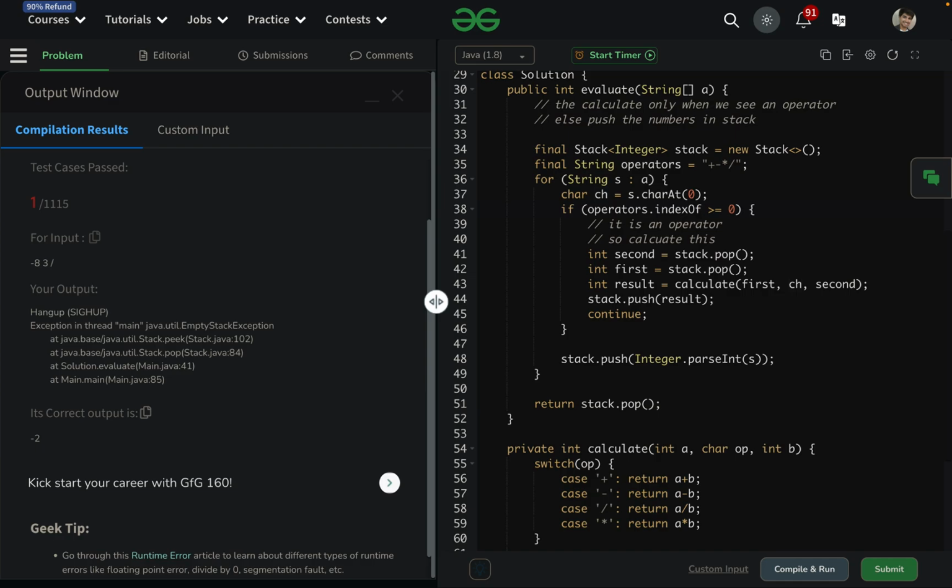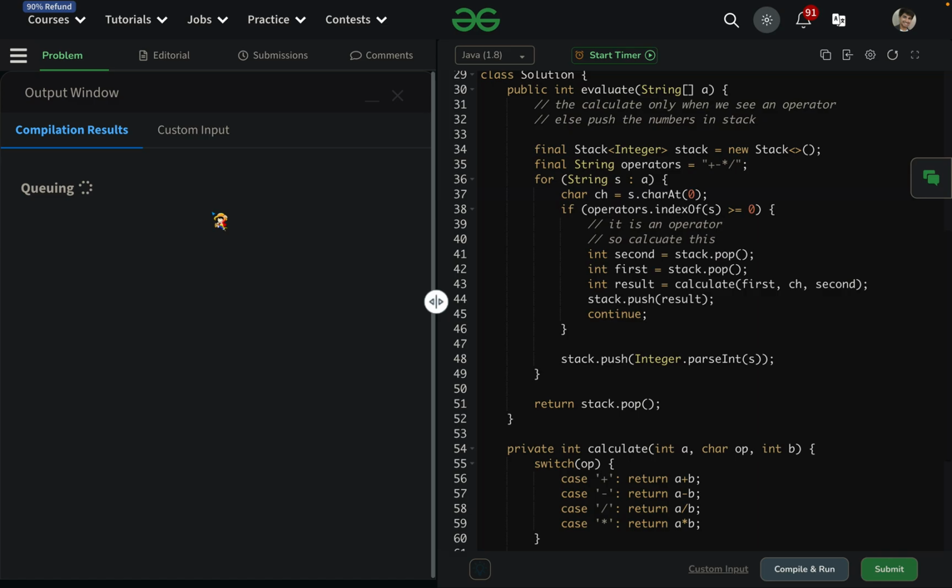I guess instead of this I'll just write S, and let's check this. Let's check for the same input output.